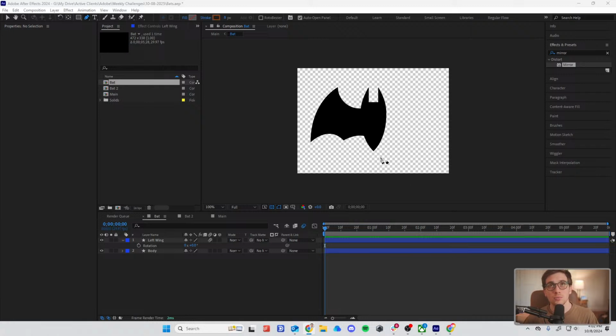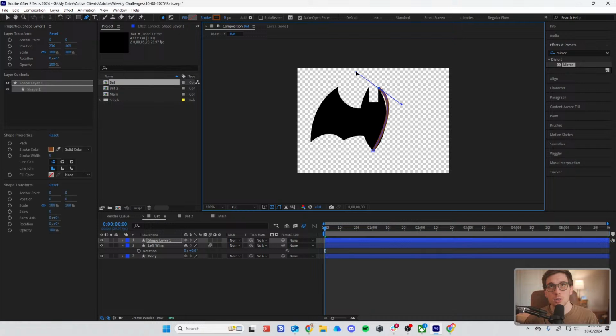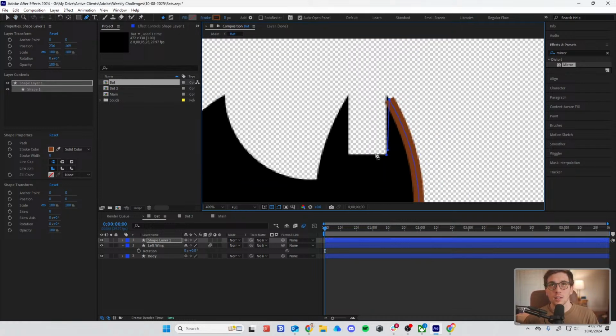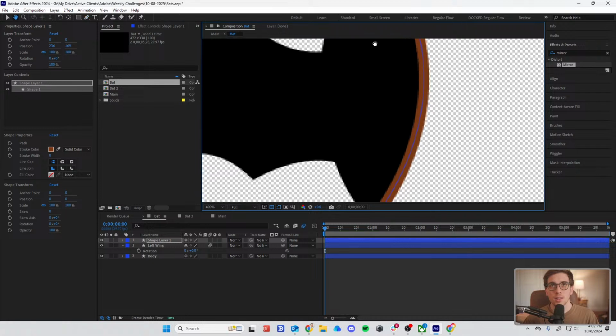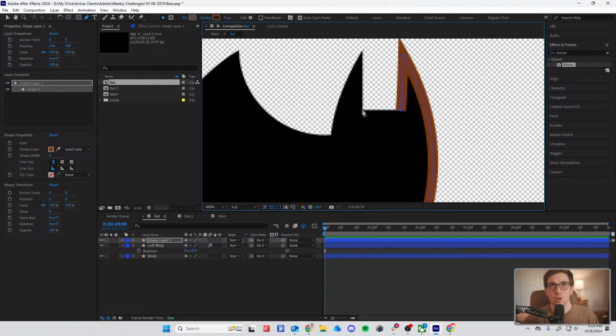You can just go to the pen tool. You can click, and I think what I did here is I just clicked up here and then made a little curve. I held down Alt, you can zoom in, and then clicked here. In Illustrator I flipped it, but in this case, if you wanted to go all the way around, you could.